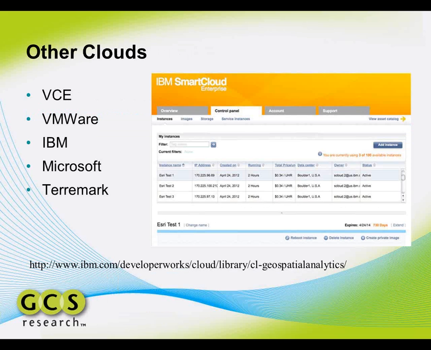Other clouds that are out there, I already mentioned, VMware, IBM. This link at the bottom, if you can read that, it's kind of long, but it's a very good blog where somebody has gone in and installed ArcGIS Server, and it walks you through installing ArcGIS Server and creating a map service in the IBM Smart Cloud. So that's a pretty neat resource, I think.